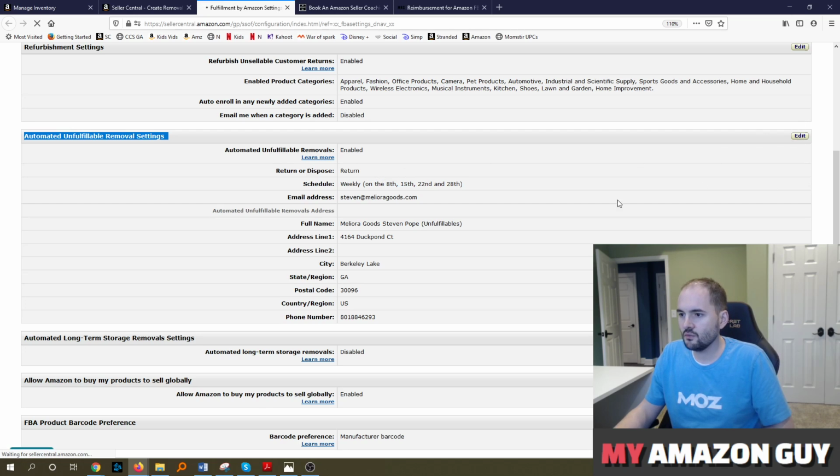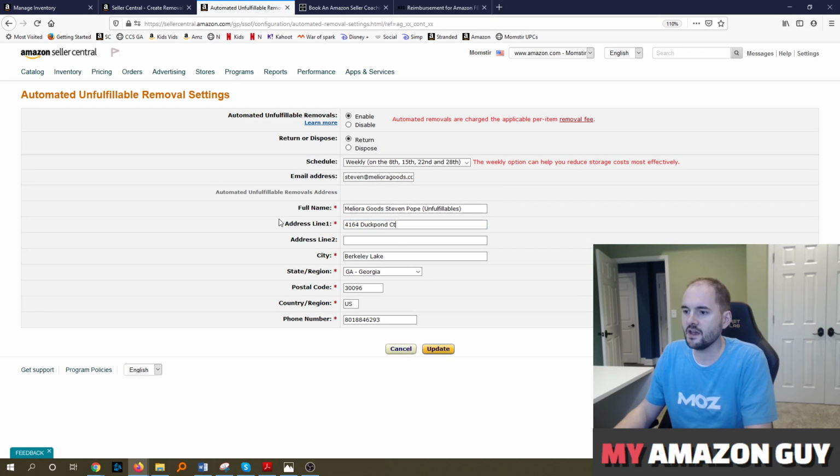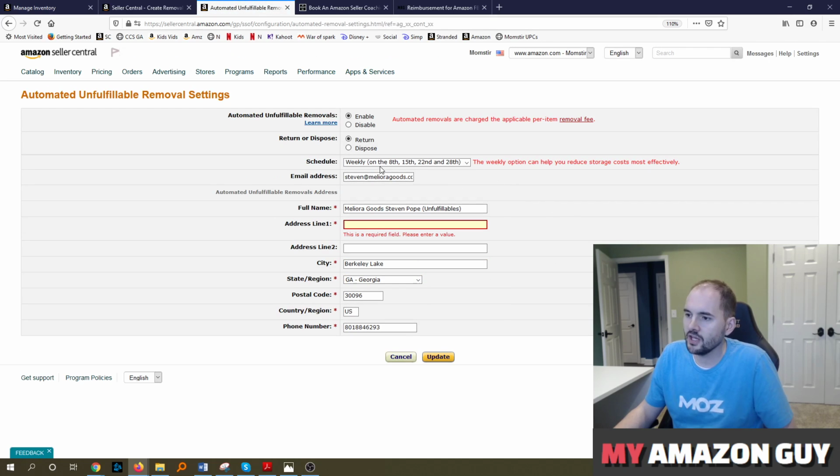And you can list in where you want it to send, how often you want it to send, and the location of where you want to send it to. You can put the email address. So let's say you've got somebody that's in charge of logistics in the warehouse. You want them to get everything. You come in here and put their email address in. You can also schedule it. If you do it weekly, it actually costs you less money because you're not paying storage fees. You can switch it to twice a month or once a month. Doesn't matter. And again, you can enable or disable this at any point for automatic removals. And you can return and dispose it right here.